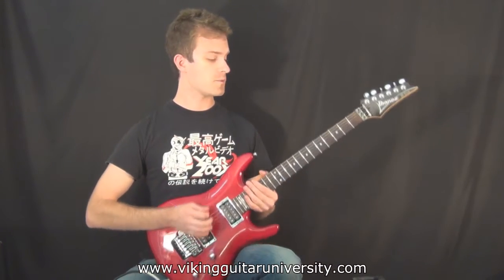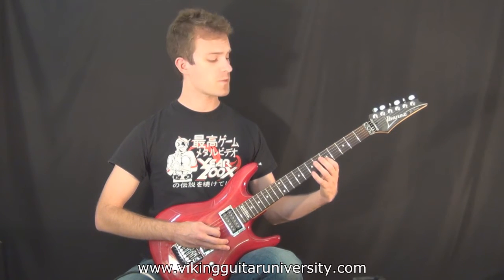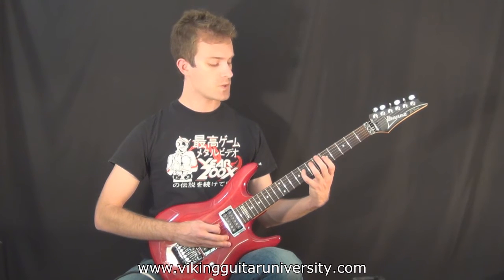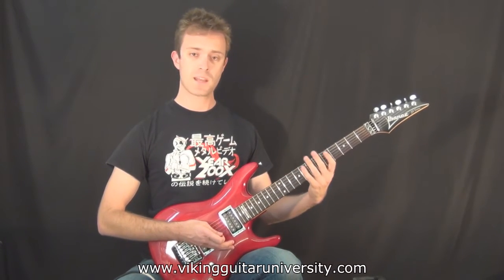The first part of exercise 2 here starts at the 5th fret on the D string, and we're using our index finger for the 5th fret, our ring finger for the 7th fret on the G string, our index finger again for the 5th fret on the G string, and then our pinky down here for the 8th fret on the D string.